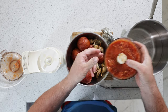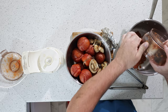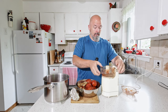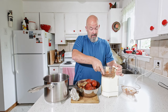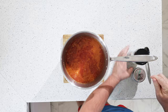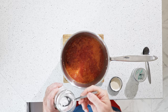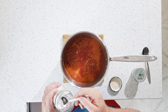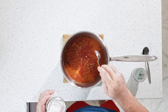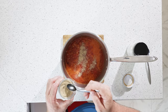It's nice and smooth, nice and fine. We're gonna get this just in there like that. And I'm just gonna continue. Okay, got that all in there. Looks great, smells great. Gonna add some salt. And I'm gonna use that white pepper again. Just a bit.